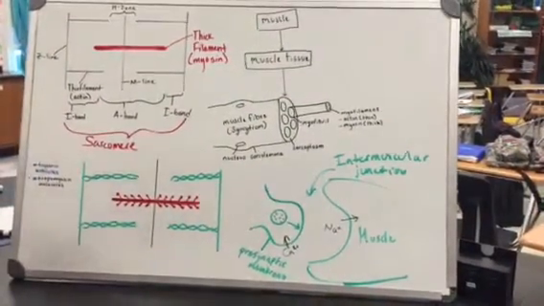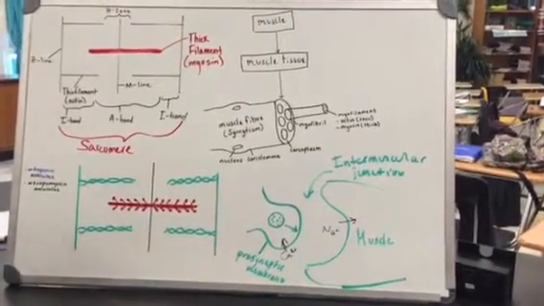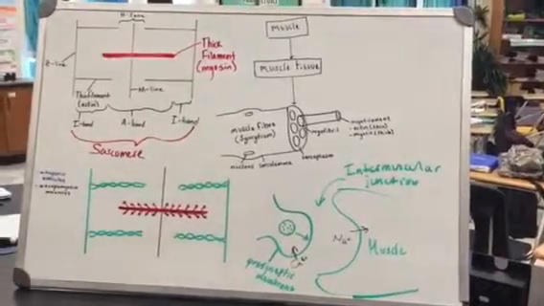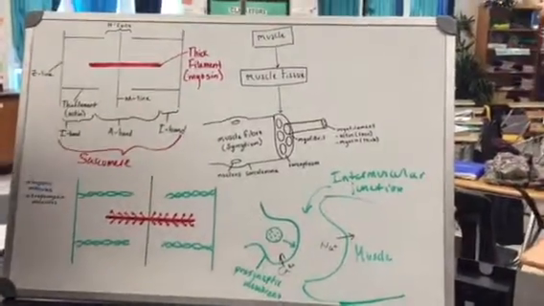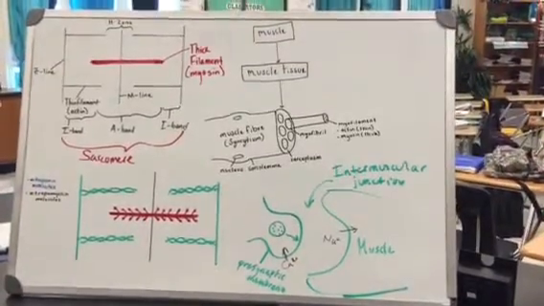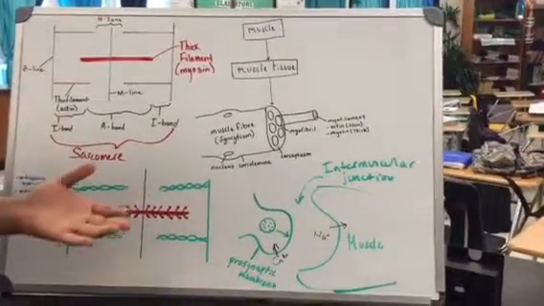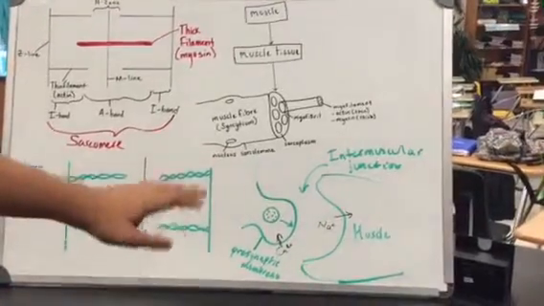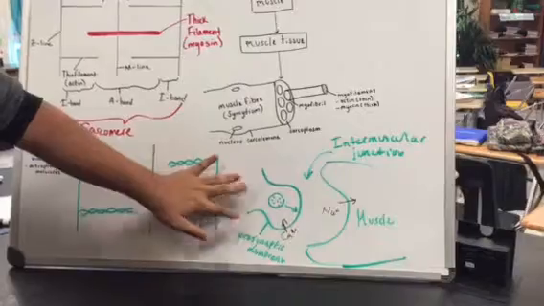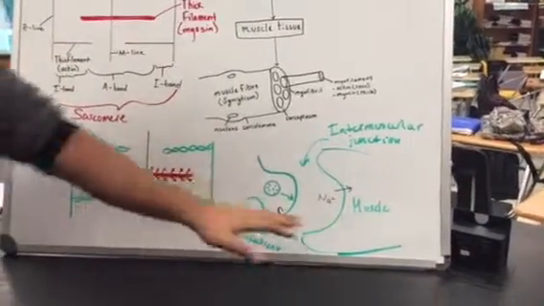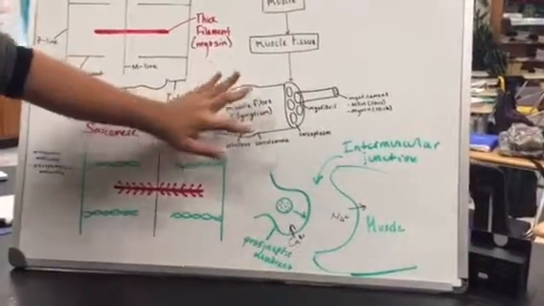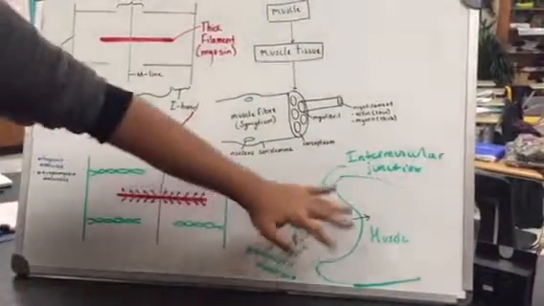So before we get into how it contracts, we need to understand how it actually is instructed to do so. As we learned before, we have neurons, and they will transmit action potentials from one to another through synapses. But here we actually have a specialized type of synapse. We have a neuromuscular junction, which is when you have the presynaptic neuron connecting or transferring to a muscle cell, which as we learned is differentiated here. And this is known as the sarcolemma.